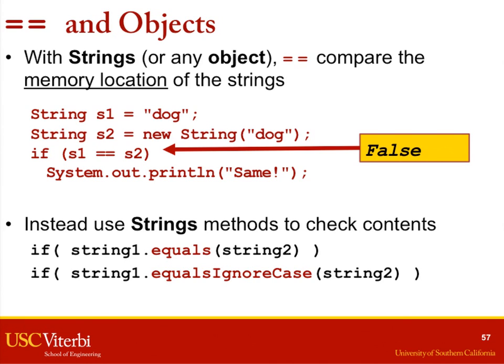When we compare strings, right? We compare strings. It really is comparing a lot of times the memory location of the strings. I say that there's some caveats with some intern strings, but if I did S1 equals dog and then S2 equals new string, when I say this new string here, it's actually getting new memory for it. So it's putting it into a different memory location. So this will be false.